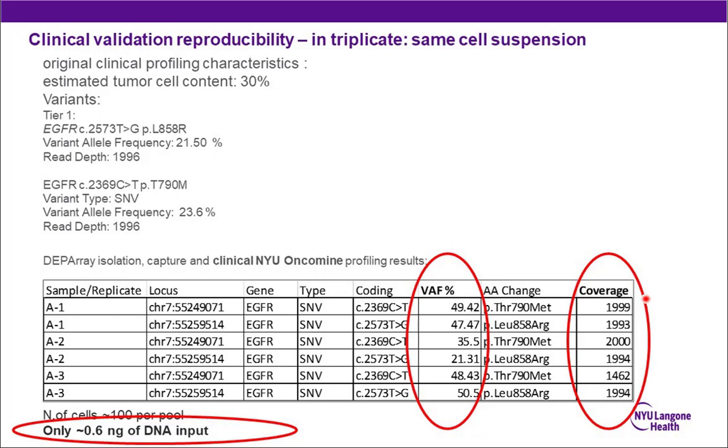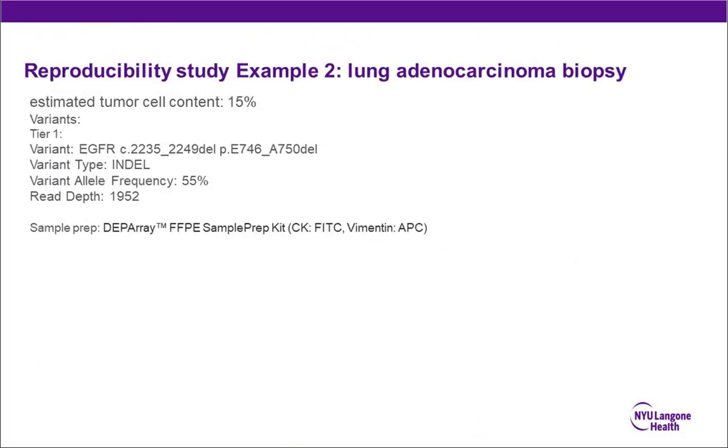And you can see that despite the fact that you use only approximately 0.6 nanogram of DNA input, for comparison, our clinical NYU Oncomine panel is validated for 10 nanogram original DNA input. By Thermo Fisher, you can go below 10 nanograms, but that's what we have in our original submission. But here you can see basically you can decrease your DNA input 20-fold by using pure population of whole cells.